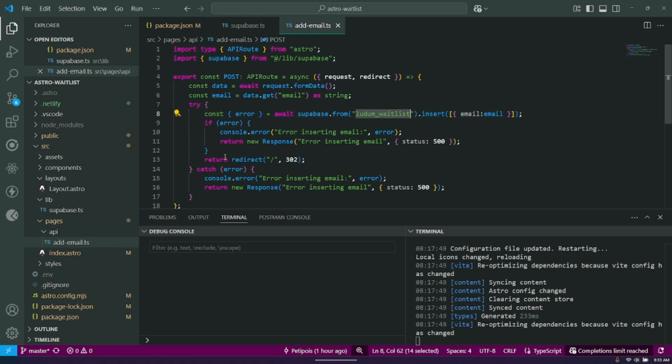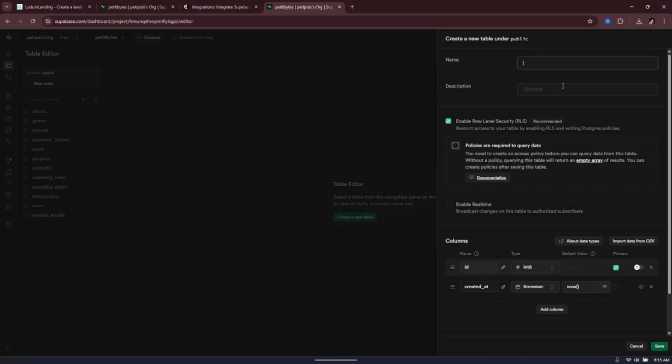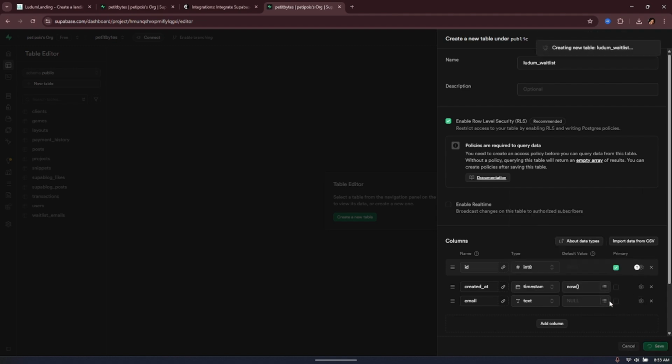Okay, so now I'm inside my project in Supabase, and I'm going to add this table called Ludum Waitlist. And I'm just going to add email, and it's going to be text, and we're going to make sure it's not nullable, and we're going to save it. So that's going to be created, and then obviously we need an RLS policy.